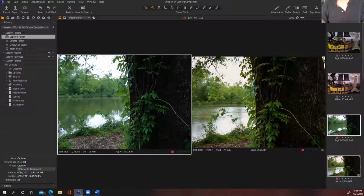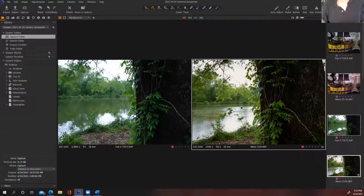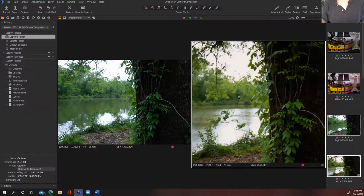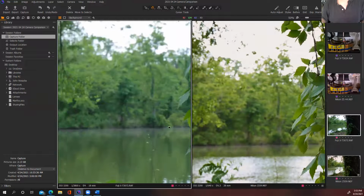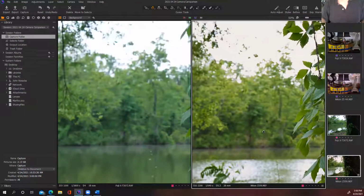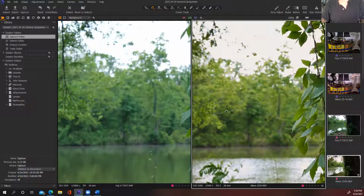And when I look at them, full size side by side, the Nikon is a more pleasing photo in this regard. It's definitely got more color depth and more dynamic range. The Fuji image is flatter. It's absolutely flatter. You don't see anywhere near the variation in green in the foliage that you do in the Nikon. The Nikon is, yes, a brighter image, but look at the way it does the colors. I don't know if you guys could see this. There's definitely more contrast. There's more variation from light to dark over the same area.